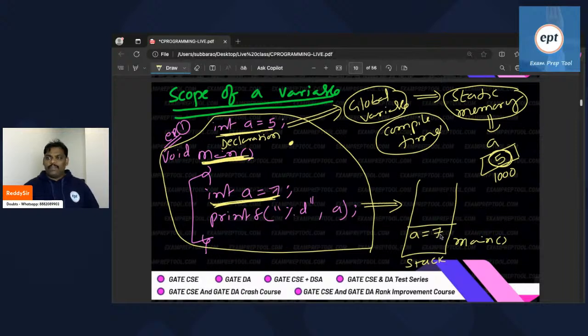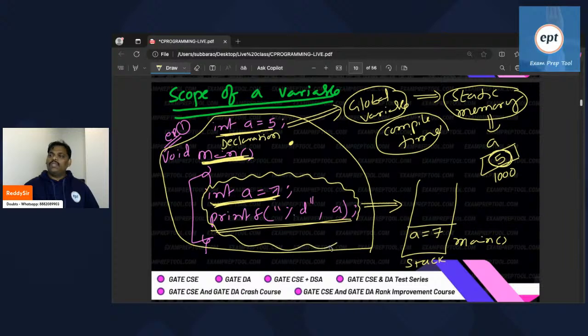What is the A value? 7. Next one. In this function, you are saying print A with %d. Always remember, whenever you are using any variable, first it will check, wherever you are, in my area, is A there or not. In the local area, is A there or not, it will verify. If it is there, whatever is there, it will print. So that A is a local one, yes, the local one will be printed. So 7 will be printed.